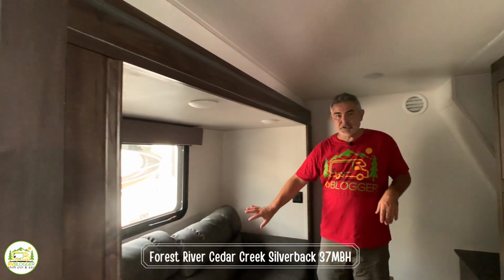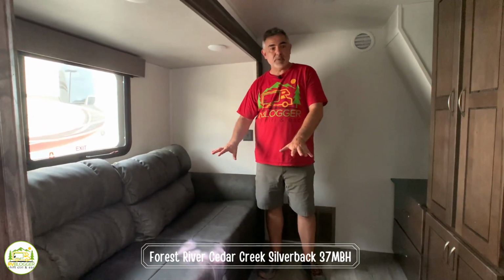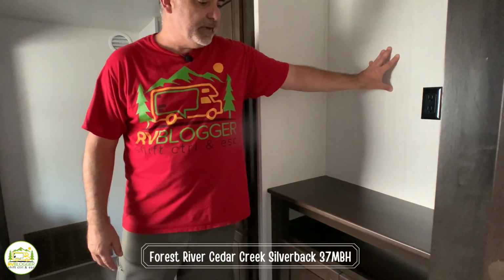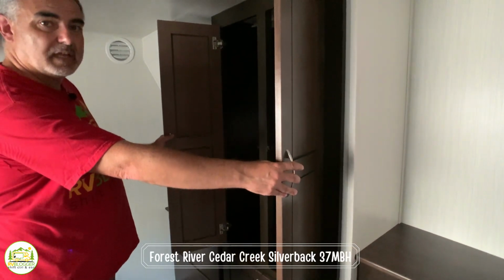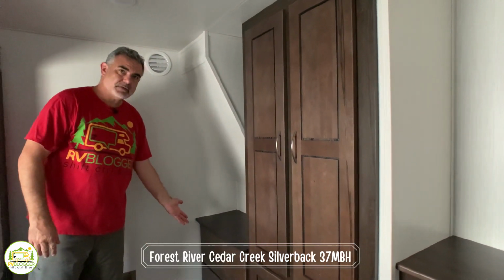This has a very luxurious couch in here, which is also in a slide out to create more space. This can fold out, and then 2 people can sleep in here very comfortably. On this side of the room, you can put your TV right up top here, cabinetry down below for additional storage, and then of course you've got a wardrobe closet in the middle, storage above and also below, and then a couple of drawers in here as well.